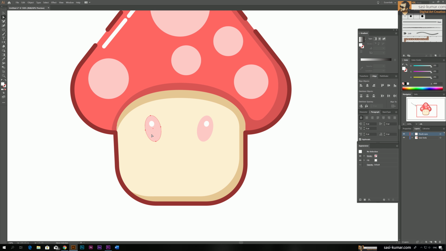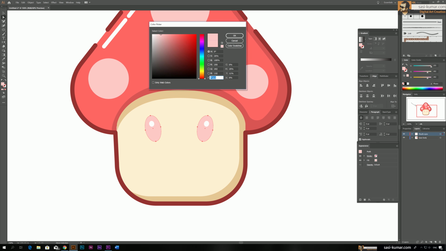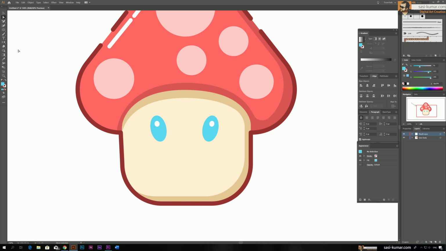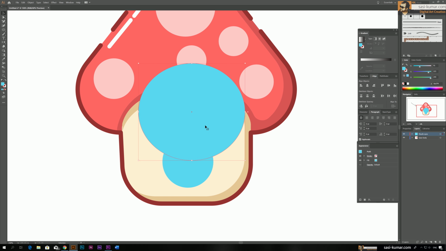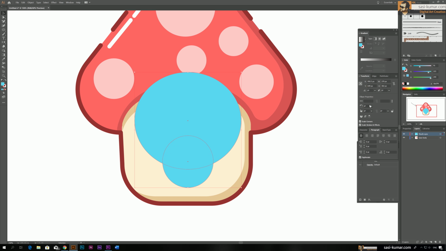Maybe we give a different tone for this one, because for the mouth I'm going to give the pink color. So maybe let's change to maybe blue color. I'm going to draw the mouth. To draw the mouth also, I'm going to use the ellipse tool and create a shape like this, ellipse shape, and copy again and make this circle bigger, and bring it here and select both of them and make a cut.